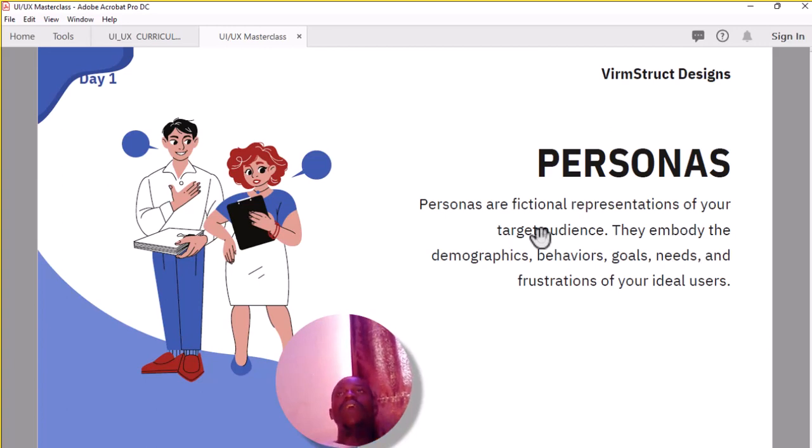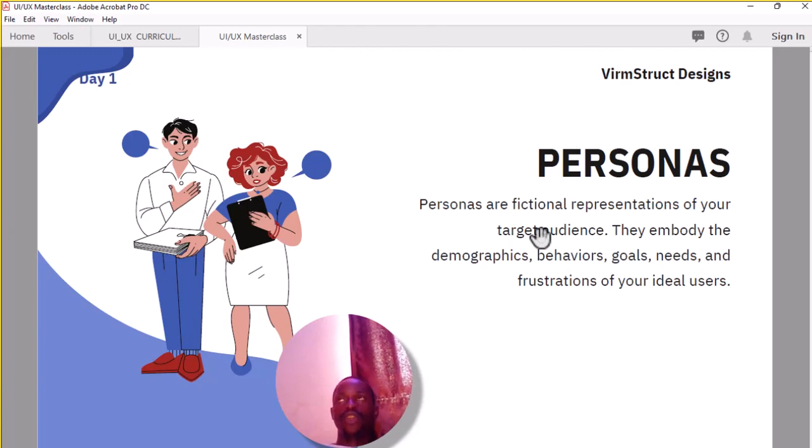But when you are doing your persona, you don't use the exact name of your respondents from your research. You have to come up with a fictional name, because one of the things you assured your research respondents is confidentiality, right? You told them that you are not going to be using their information without their permission.